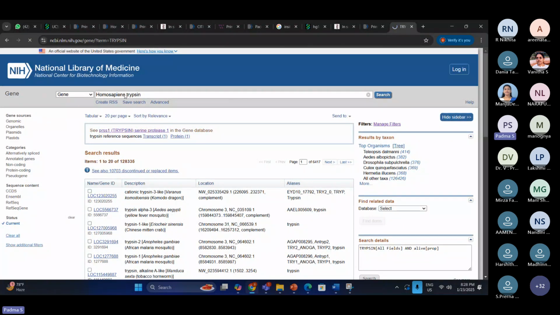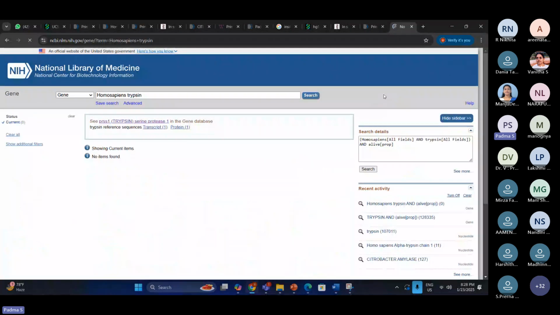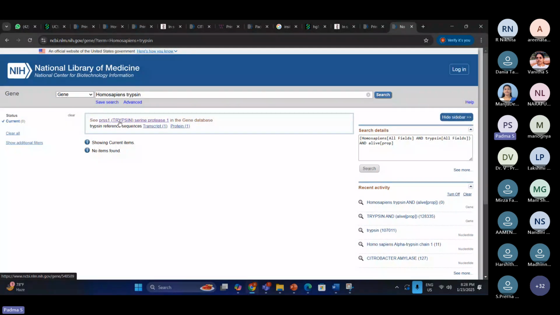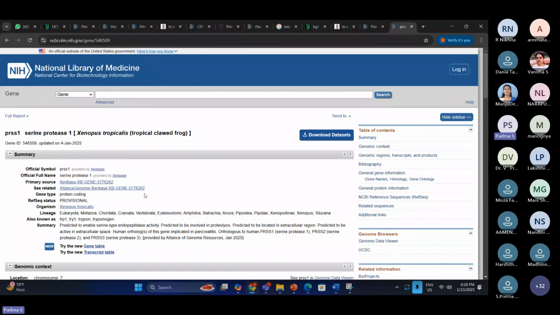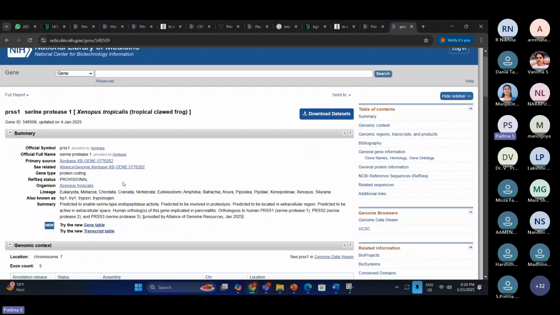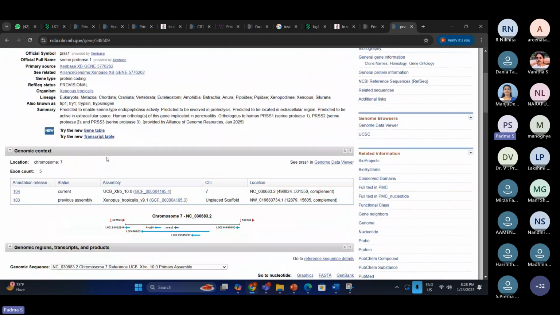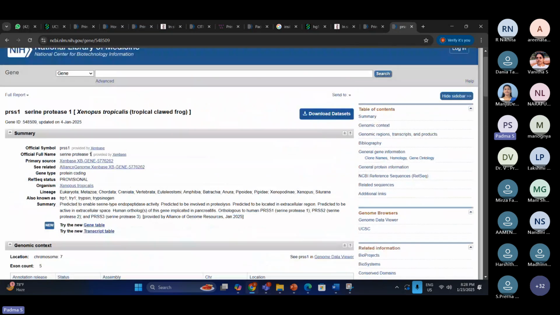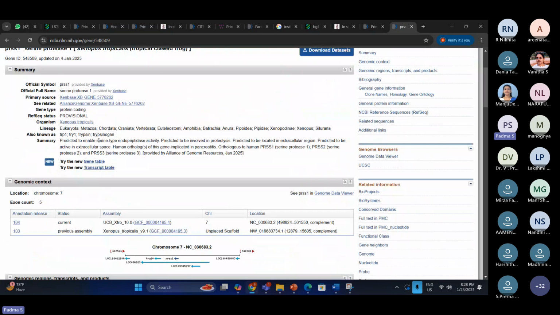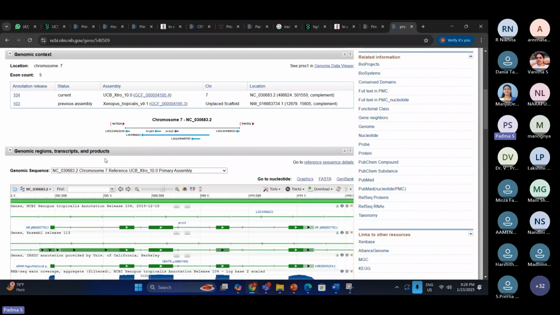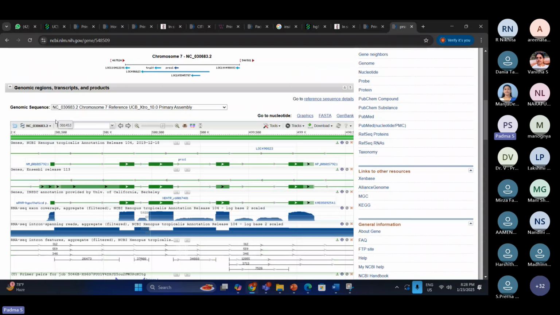Because why I'm insisting on Homo sapiens is we are going to see in the UCSC site. So this is not showing. Okay, so this is Xenopus. Okay, anyway, so here in this particular window, I have taken an example of a gene, and the gene which I have taken is a trypsin from this particular species. Now what comes down here, you can see this particular window here.